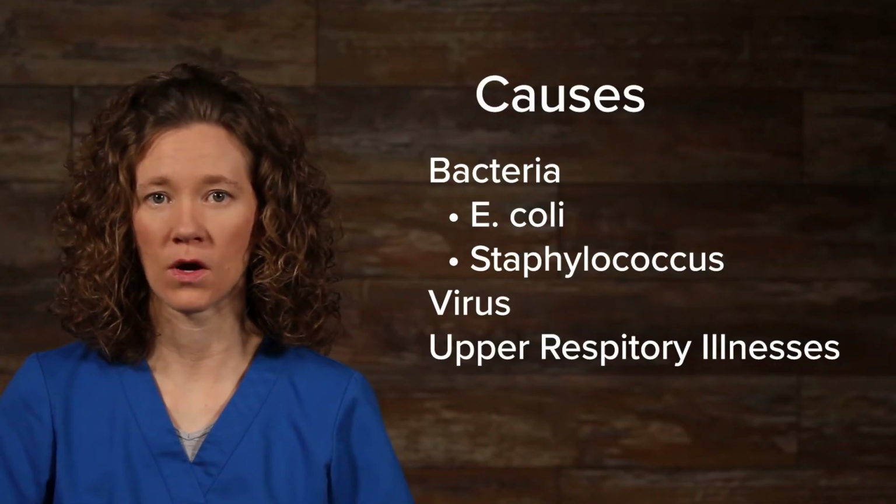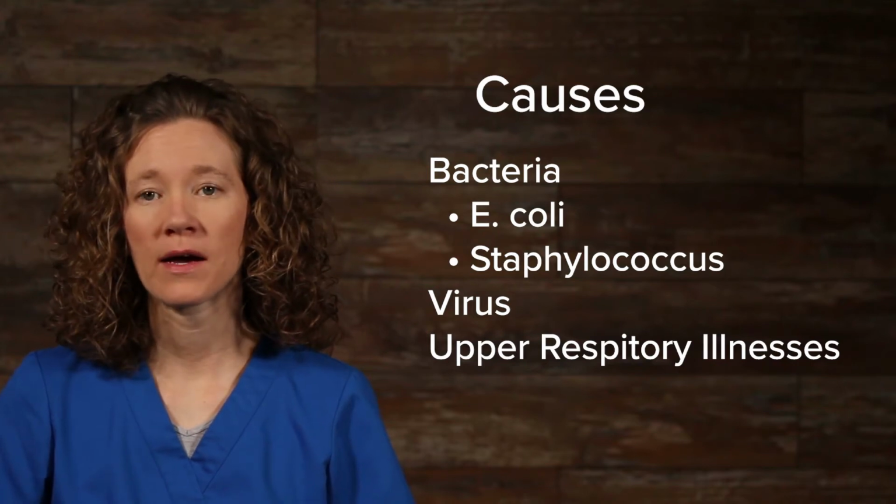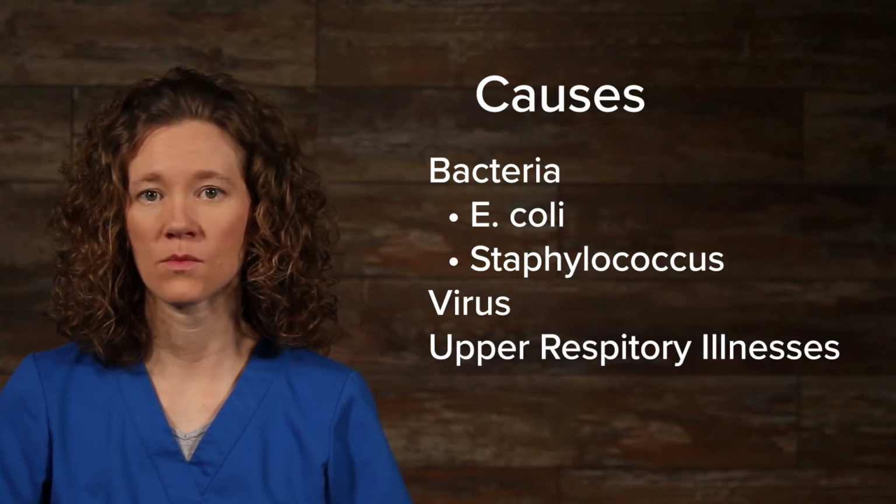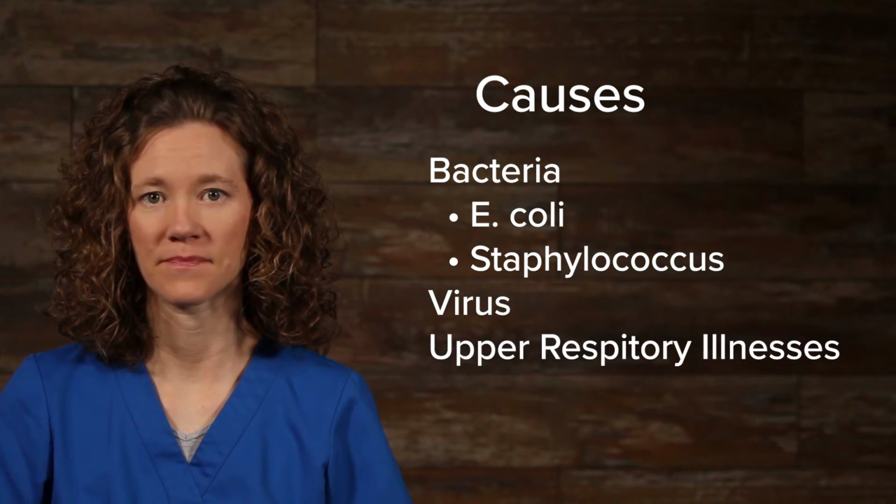Welcome to this video tutorial about otitis media, or middle ear infection. Otitis media refers to the inflammation of the mucous membranes of the middle ear, or eustachian tube. This area is continuous with the respiratory tract, thus allowing infection to easily ascend to the ear. Otitis media is usually caused by various types of bacteria, such as E. coli or Staphylococcus aureus, but can also be caused by a virus and is often associated with upper respiratory infections.